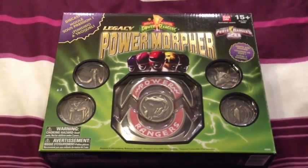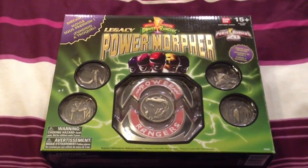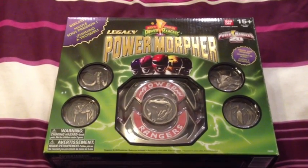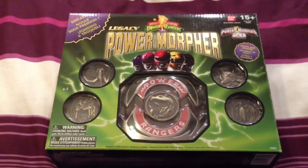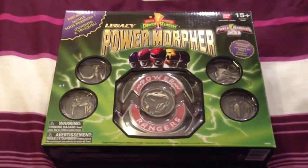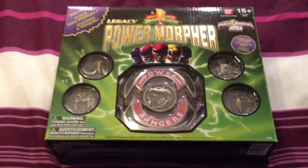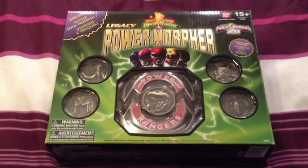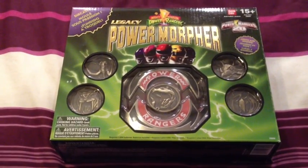But the way they've enlarged this and changed the materials so it's got a bulkier, more realistic feel to the Power Morpher, I certainly think it was catered towards adults who were children back in the day. I myself, when the Power Rangers came out back in 93, was only 5 years old, so I was the perfect age for them to market towards. And I think this thing's awesome now.